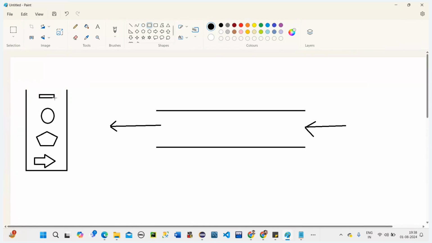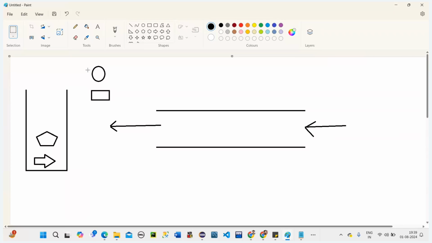Now, if I want to remove, how can I remove? I have only one opening, so I can remove only from here. First this one will be removed, then this one. After removing this, if I ask which one is the top element, this is the pentagon. From where it is going to be removed, that position's element is called the peak element.